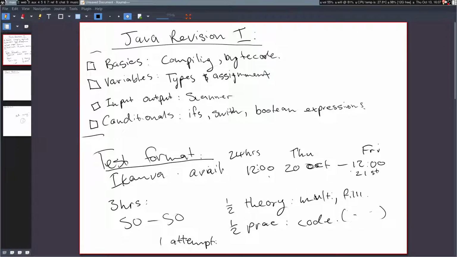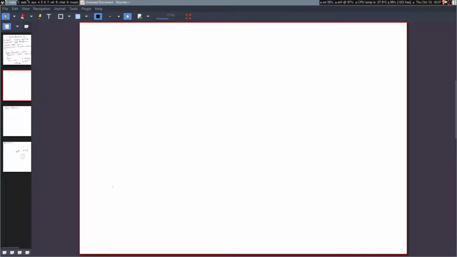Are we just submitting one .java file? No, it'll all be under the tests and quizzes, and the question. So instead of submitting .java source code, I'm just copying my code and putting it on the thing. Yes.